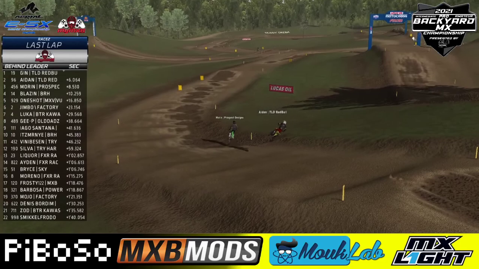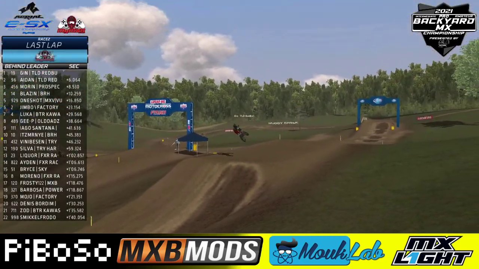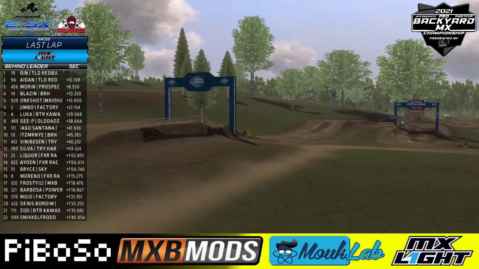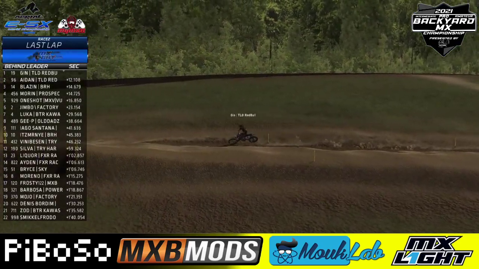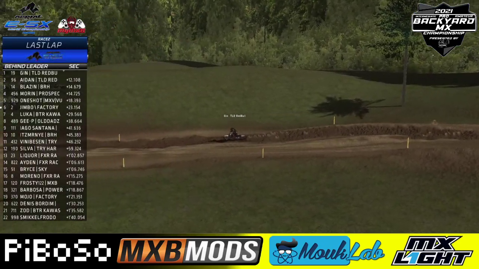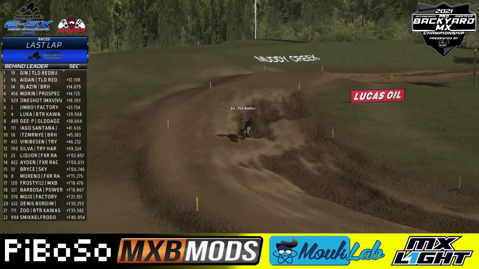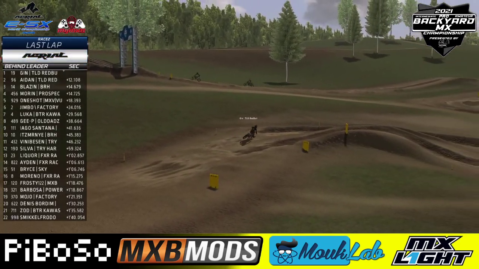And last lap, let's go over here to our leader, Jin. He has been consistent, as I stated earlier, and looking to bring it home here tonight with a 1-1 performance. This guy could find himself in the A class if he continues to ride like this. The TLD Red Bull team has got to be stoked after these opening motos here for the B class riders.